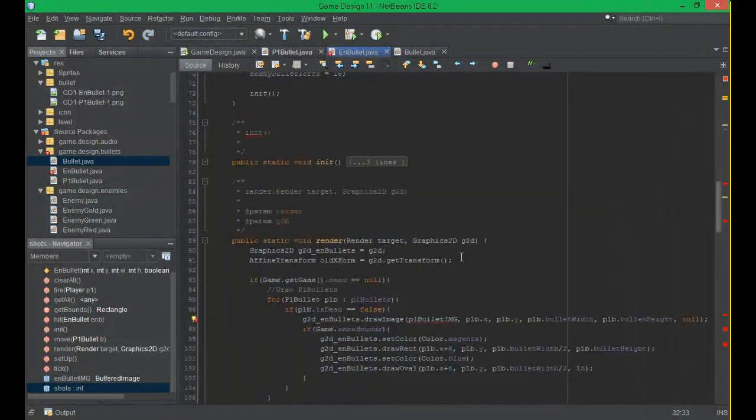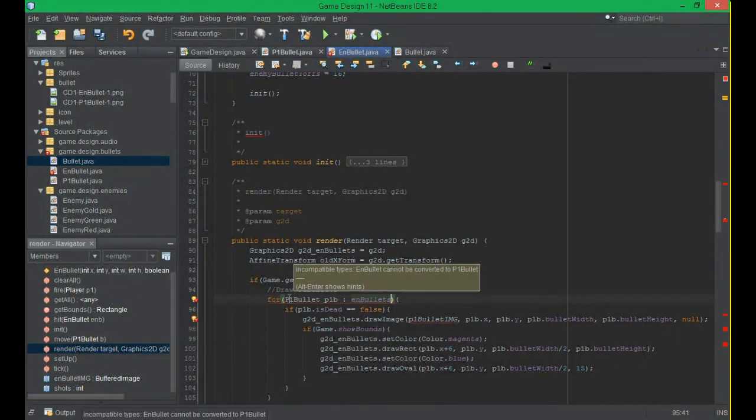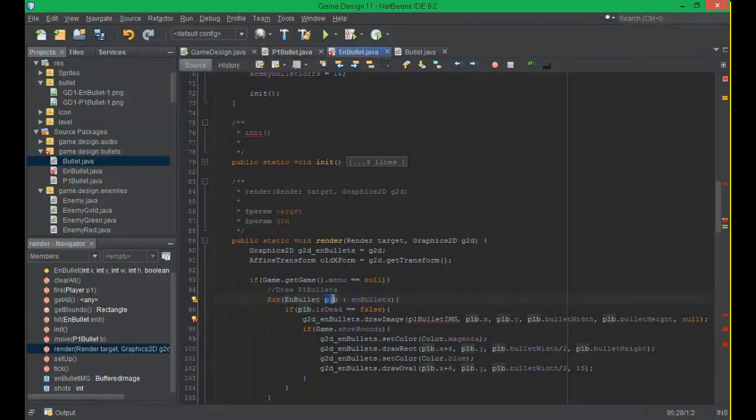Got to initiate our setup. And it's here. So we're using N bullets, which means each one of these is N bullet. Which P1B don't match NB. And again, we're checking if that's dead.